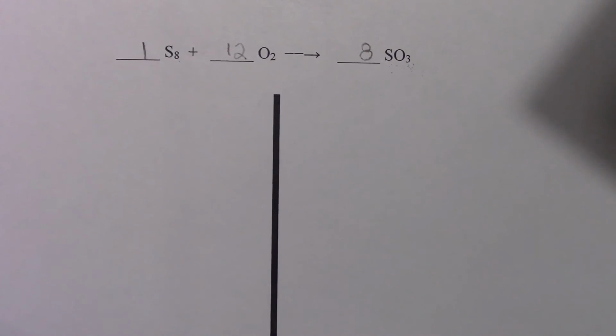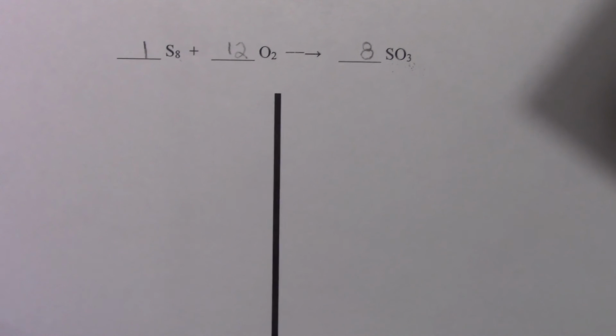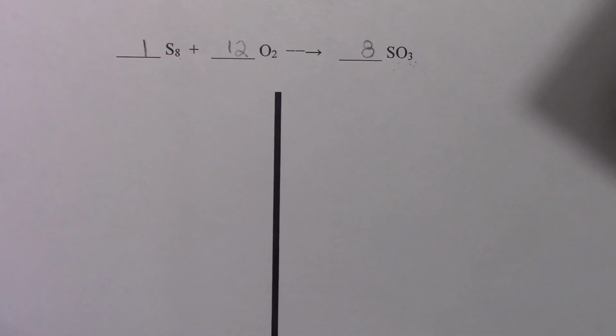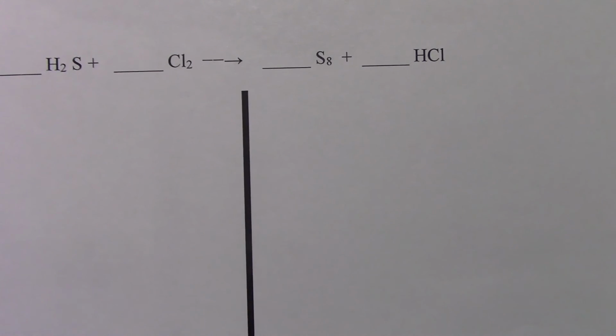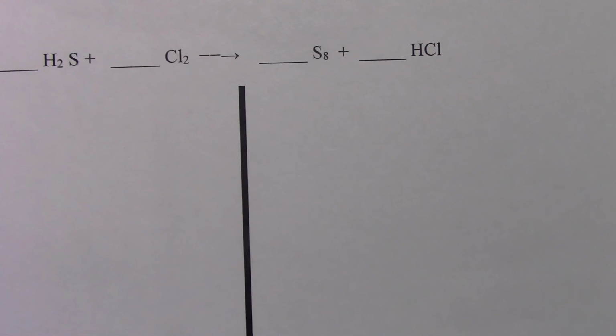And I can do that without actually building it, because I can picture it, but I don't want to use 24 oxygen molecules. So I can see it, I can visualize it, and I don't need to work it out. Look at this last example here, where I have hydrosulfuric acid and chlorine, and it's going to yield sulfur and hydrochloric acid.